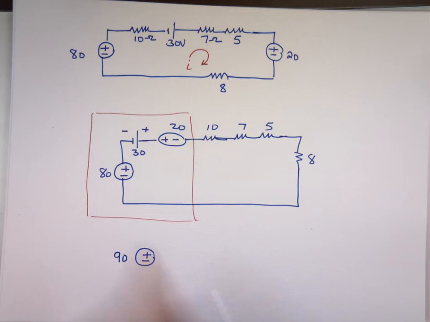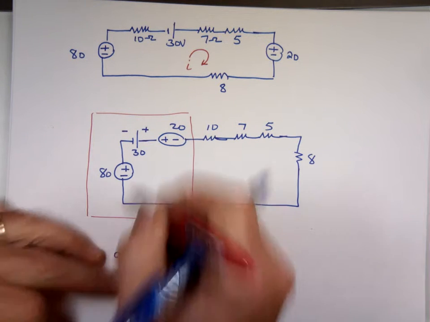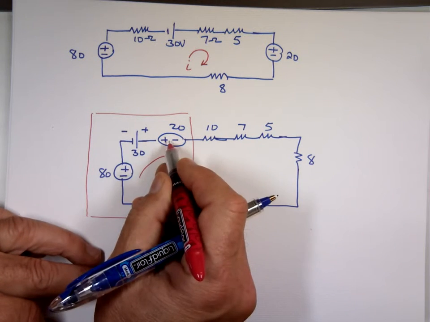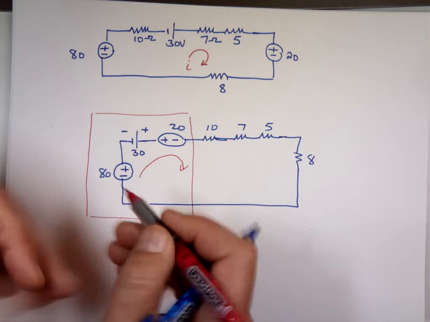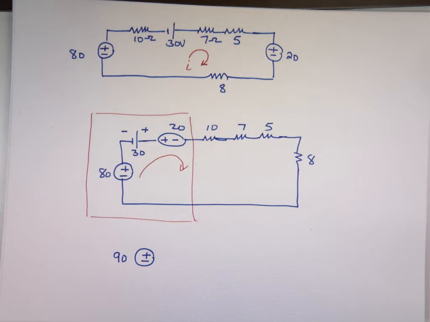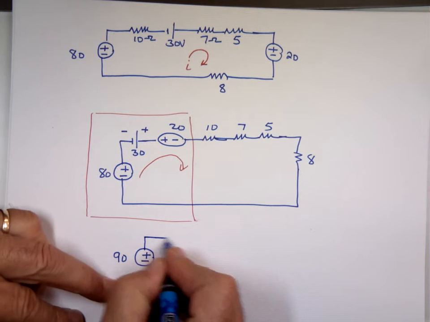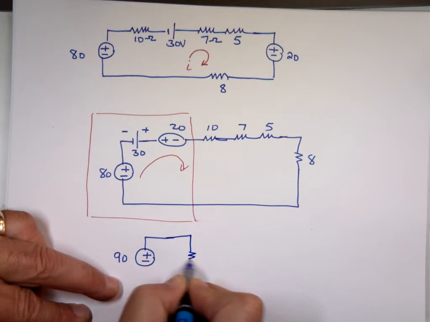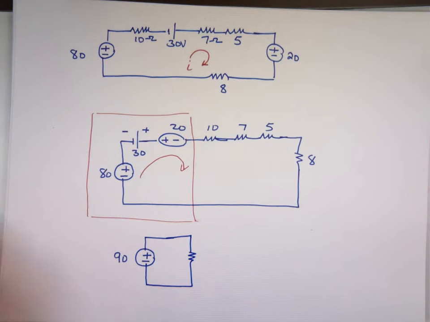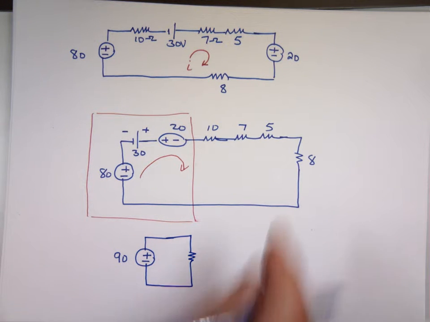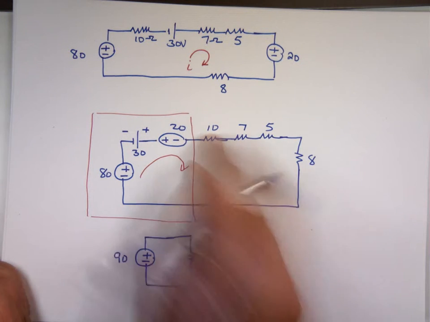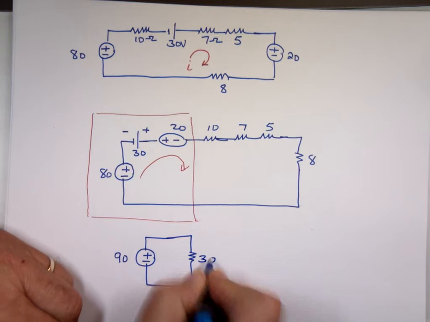So these three sources, again, if you did KVL and you go, oh, let me travel this way, minus to plus, plus to minus. These two will be the same sign, and this will be backward to them. Now the resistors, we have 1, 2, 3, 4 resistors. How are they connected? In series. So resistors in series, what do you do with them? Add them. 8 and 7, 15 and 5, 20 and 10, 30. This circuit's equal to that.